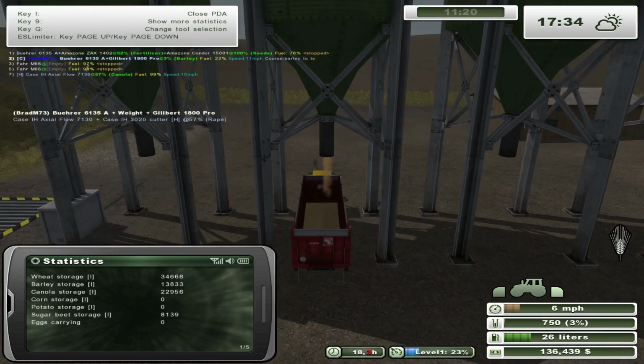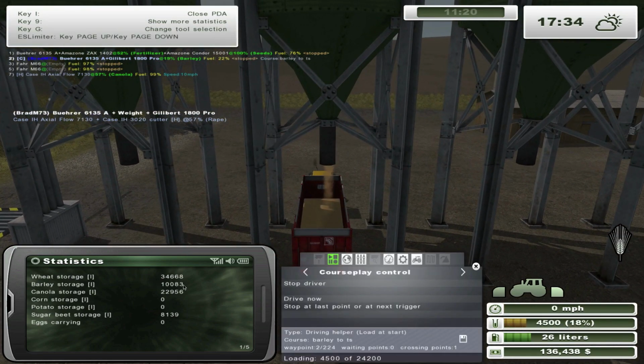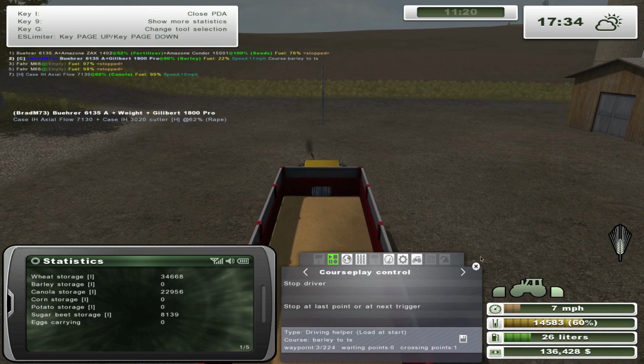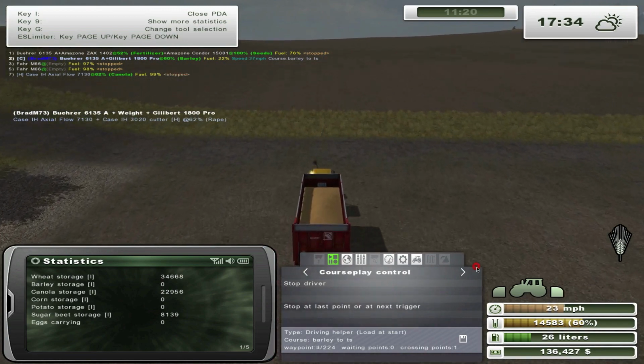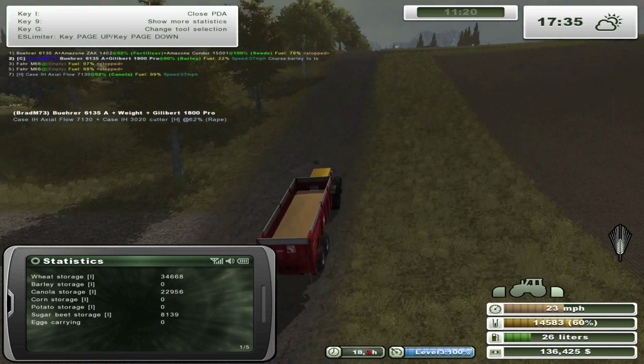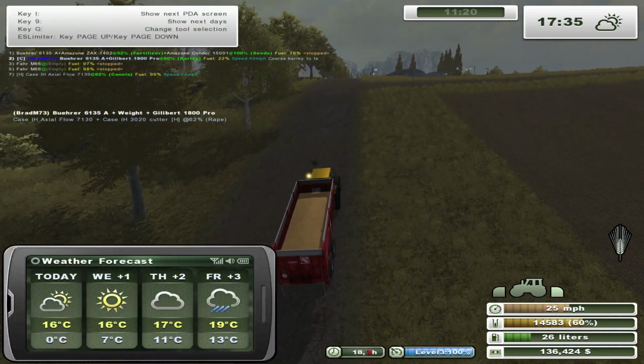We can actually close out of that. And you can see our barley over here, it's almost gone. This is one of the problems with Course Play: the tractor is just going to sit here until Course Play wants the tipper to be full. So we do need to command it to drive now. And now it's going to run all the way back over to the train station to drop this canola off while we still have the great demand.